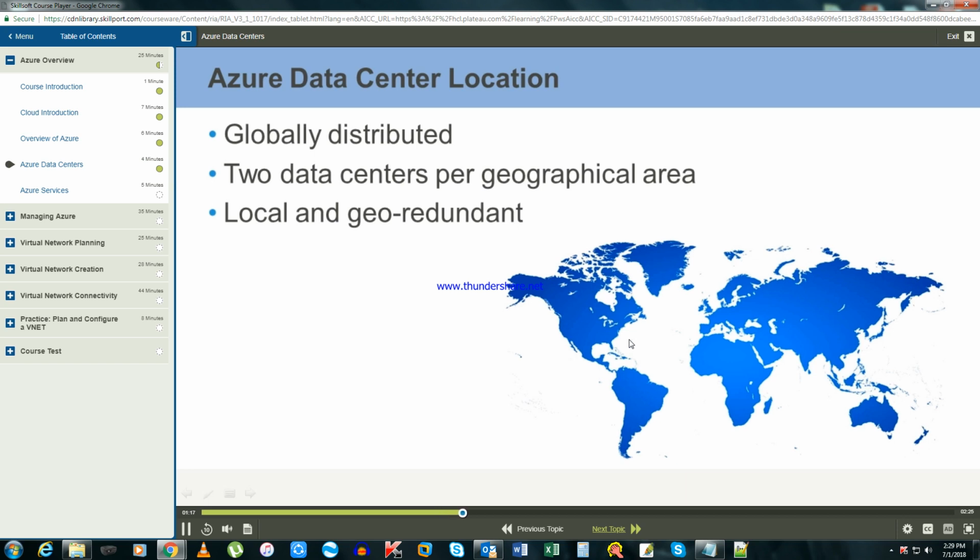Now, local redundancy means that whatever it is that you configure is replicated to separate physical servers, but in the same data center. Geo-redundant replicates them to a completely separate data center, in essence creating the equivalent of a hot site, if you will, so that if the entire data center becomes unavailable for some reason, you have everything replicated to another data center somewhere else.